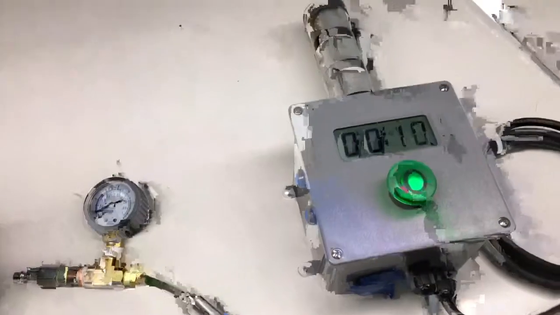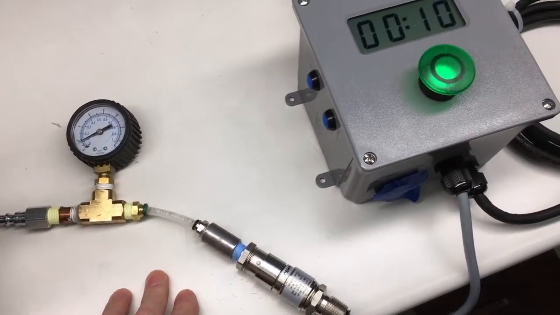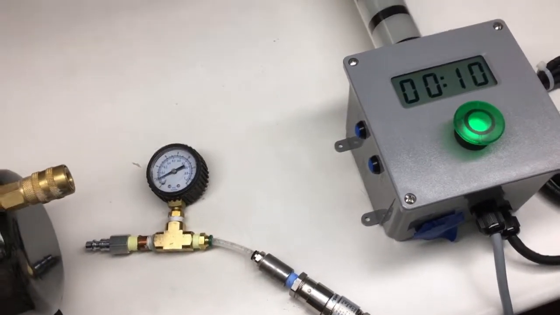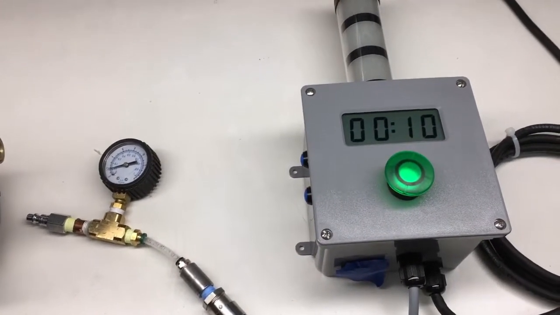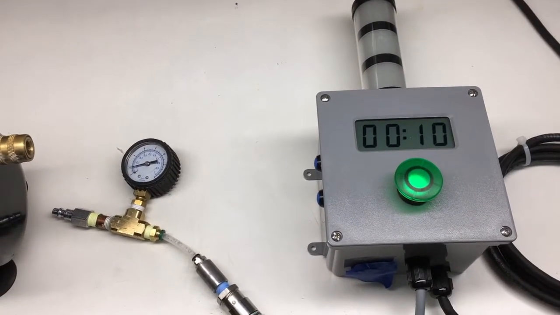So the idea is that the operators have to pressurize the line in order to start the time cycle and it doesn't shut off until the line is depressurized. So that's a way of sort of automatically controlling the pressure in the line without relying on an operator to have to push a button. So that's our little pressure switch application.